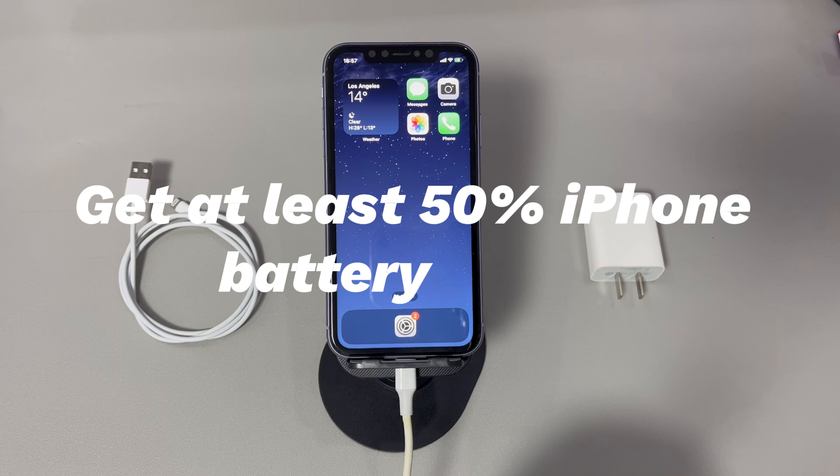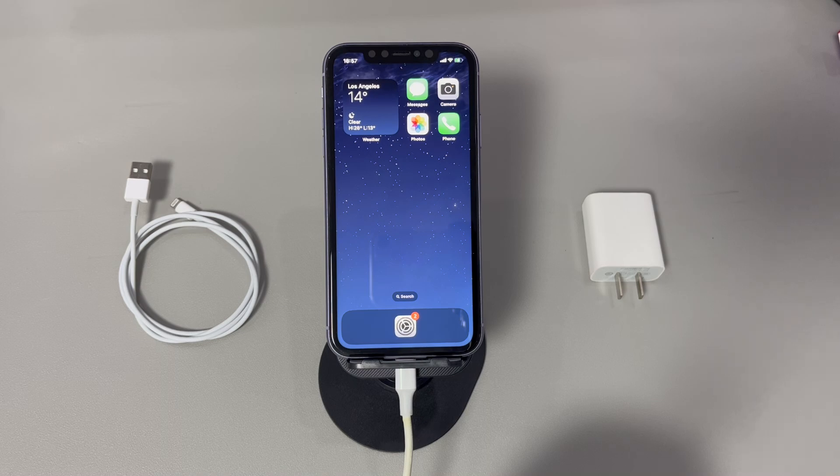Get at least 50% iPhone battery power. If your iPhone is eligible for the latest update but it can't install the latest version of iOS, you'll need to check if you meet the requirements for a smooth iOS upgrade process. The first one is enough battery power. When your iPhone is refusing to update or the update doesn't load, it can be because your device doesn't have enough battery power to complete an update. Check the current battery percentage on your iPhone and make sure it has more than 50% of battery life left. It'd be better if you can update an iPhone while charging it.